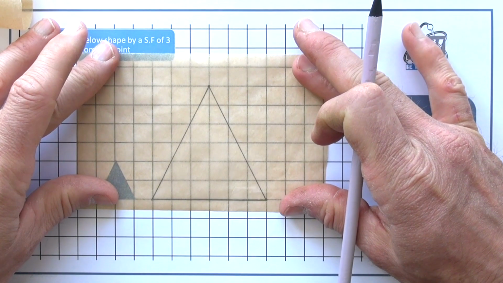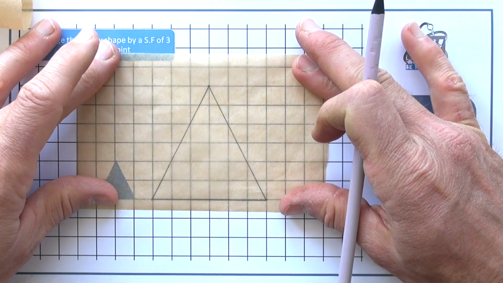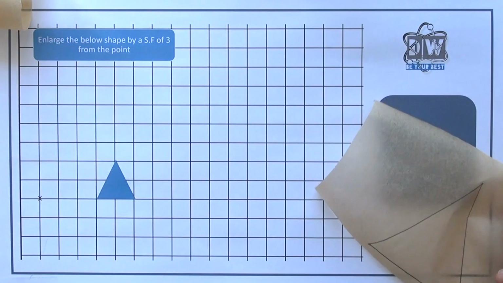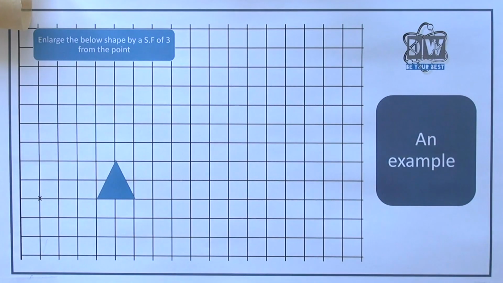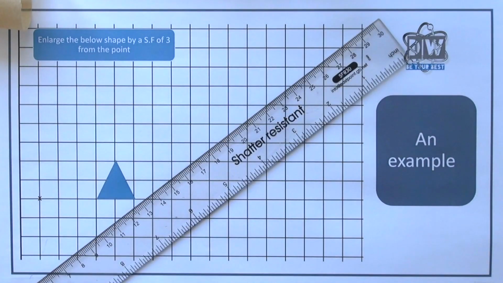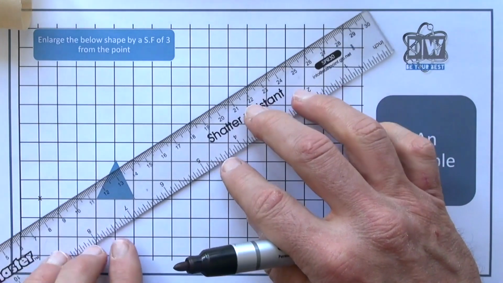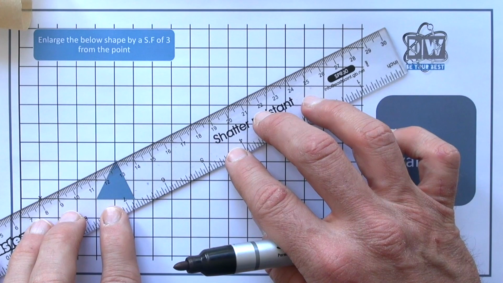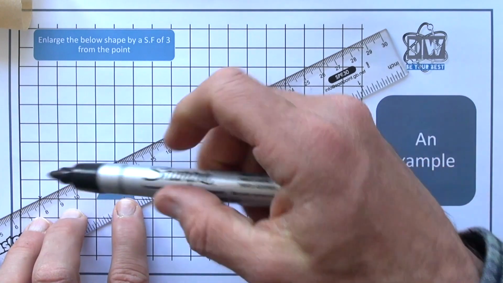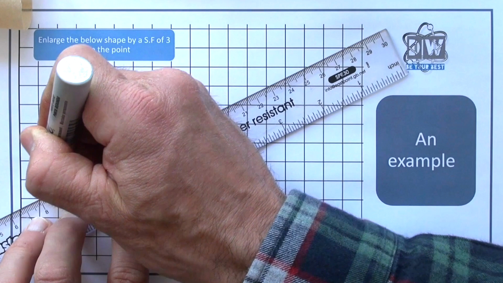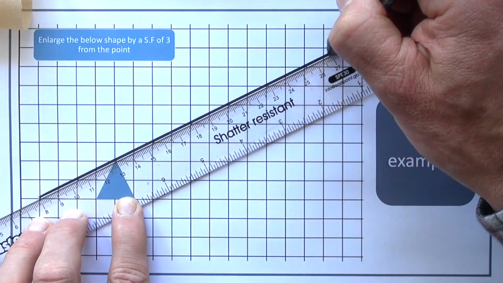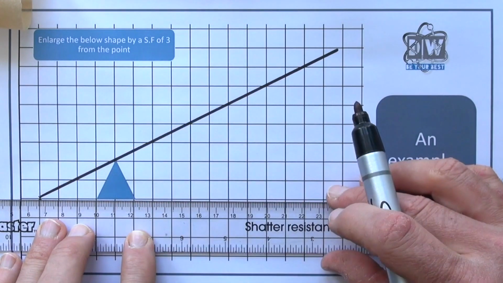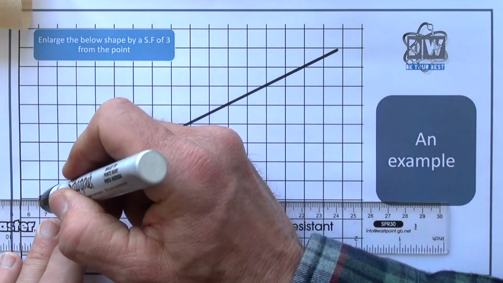Okay, so now that we've clearly made that 3 times the size, we've got a new shape 6 by 6. It's time to draw those enlargement lines. So I'm going to place it over there for now. I'm going to grab my ruler. Again, I'm going to use a much thicker pen than I would normally, but just bear that in mind so it's nice and clear for you guys to see on camera, which means it won't be quite as accurate, but hopefully we'll still get a good result. Okay, that's the first one. We can see we're going through 3 points here. We're going through 2 in for the price of 1.